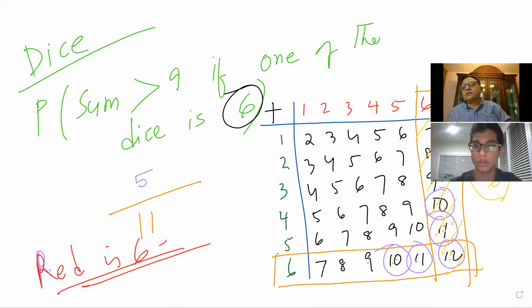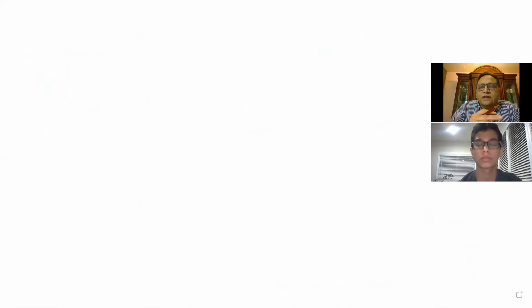If first is 6, then I know 50% chances of getting a number more than 9. You get the idea. So the whole story here is that we are restricting our domain to a limited region and then looking into only that part. Is that clear to you? So that is how we have to look into probabilities. So we have also seen the role of table in this particular case, which you may say a matrix or a tree diagram, as we have seen here. And now we can look into Venn diagram.